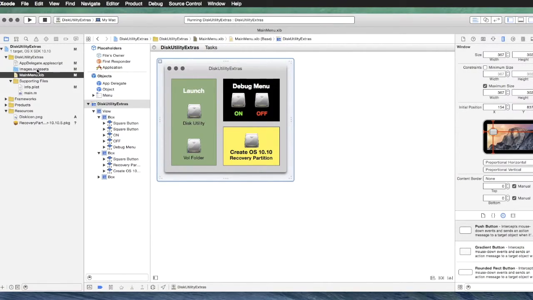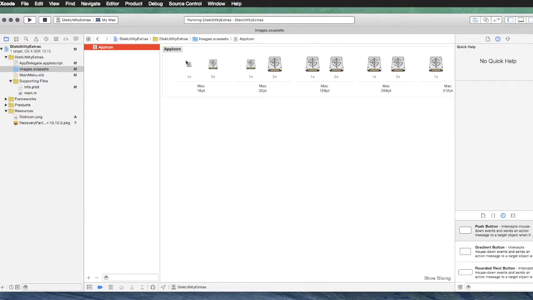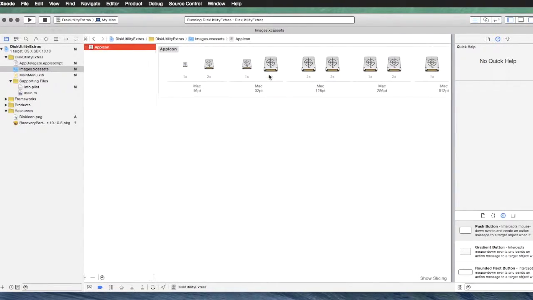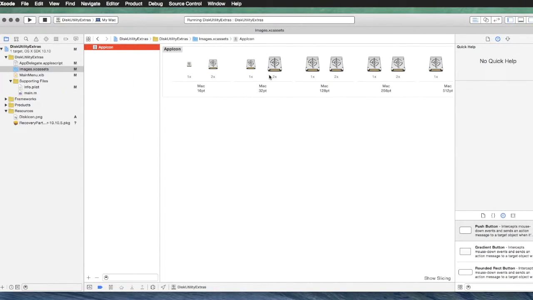That's in this image assets. There are some strict guidelines on application icons because you have an app icon in the Finder and it's resizable, and you have one when it's running in the dock and it's resizable. So you have to have a variety of sizes of icons, and there's a way to do that with a utility that I have.